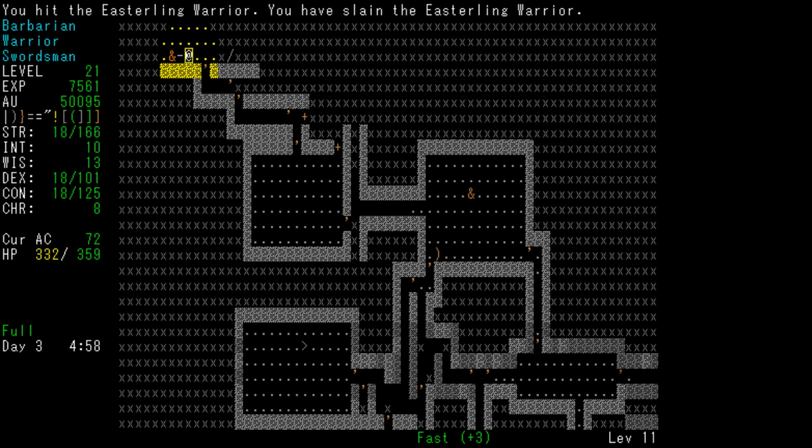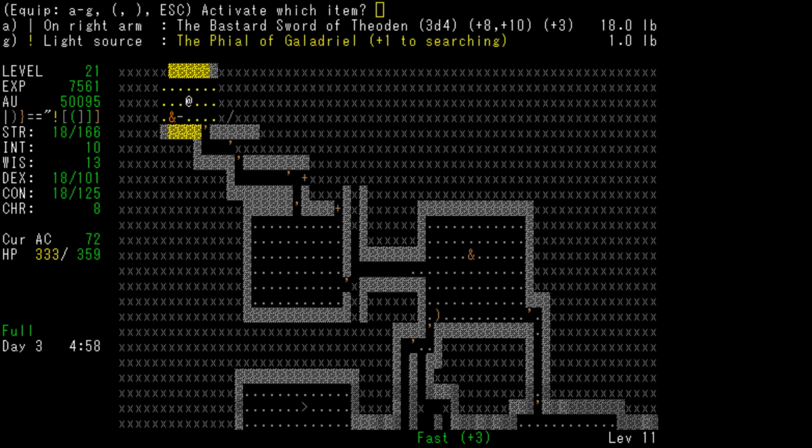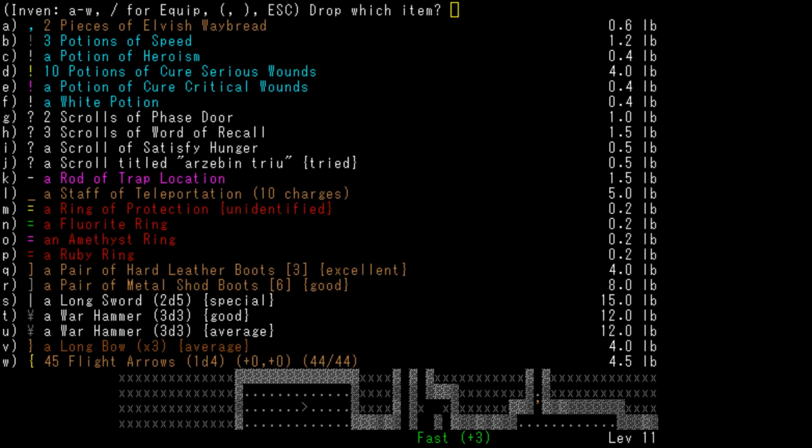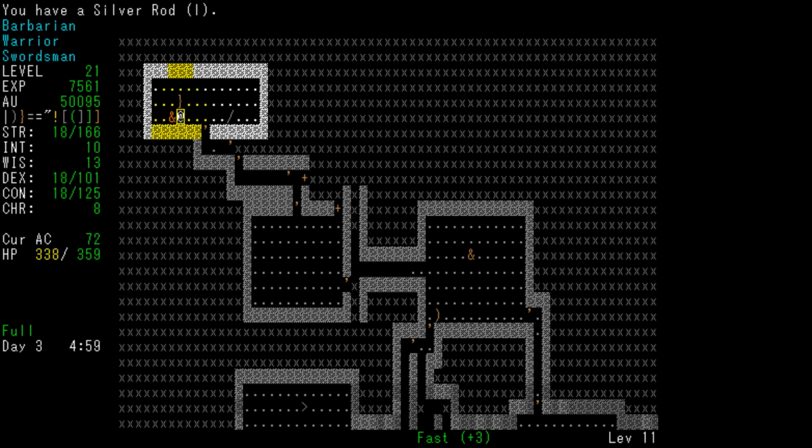He fired a bolt. I was just noting the fact that he's an Easterling warrior, not an Easterling archer, and yet he fired a bolt at me. Silver rod we need. What are we going to drop? Drop the longbow in favor of the silver rod.